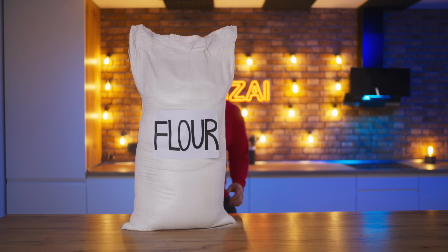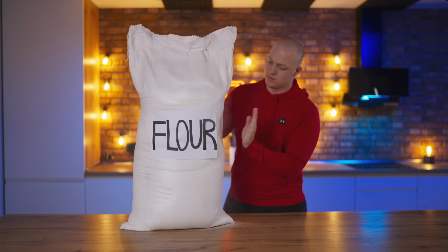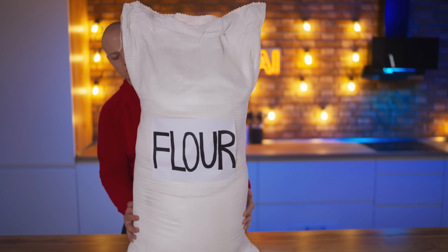Hello everyone, today we will check how many pancakes can be made from one bag of flour. This bag contains exactly 50 kilograms of flour.